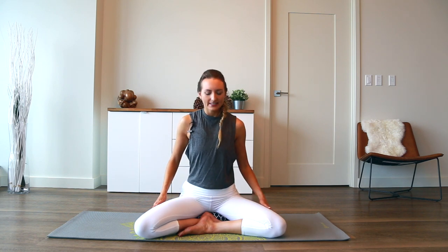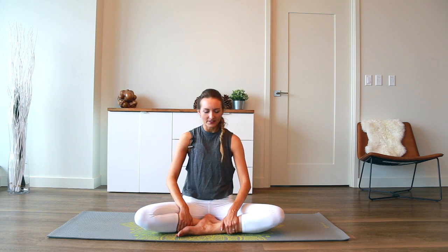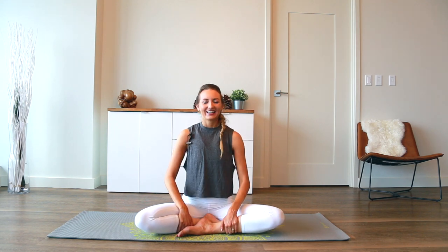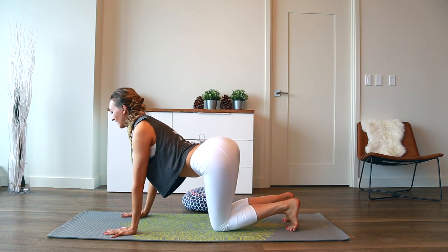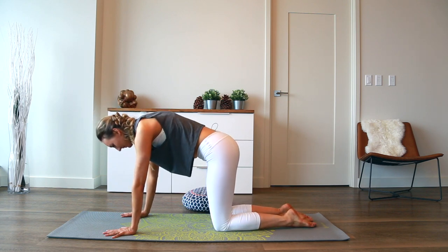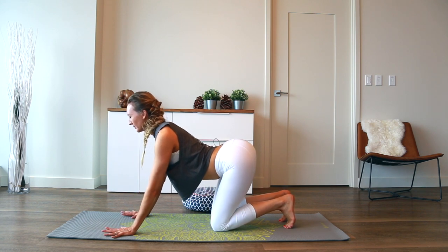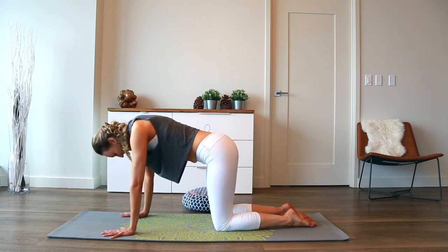We'll all meet at center. If you want to stay seated, our next move is just to hold the shins — inhale forward, lift the chest, and exhale roll back on the sits bones. We're taking the spine into all the major planes of movement. Or if you want to get on all fours, you can do cat-cow: inhale opening the chest, spreading the collarbones wide; exhale looking in at your navel, lengthening your tailbone to the space between your knees. Maybe close the eyes, savoring these quiet, beautiful, sacred morning moments — just you, yourself, in movement.